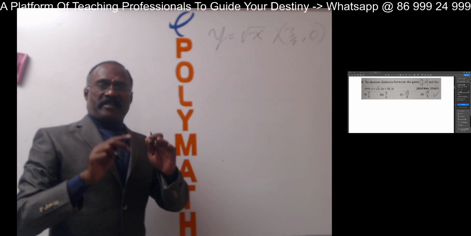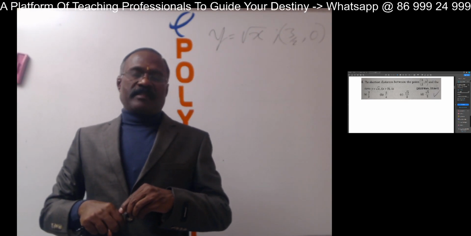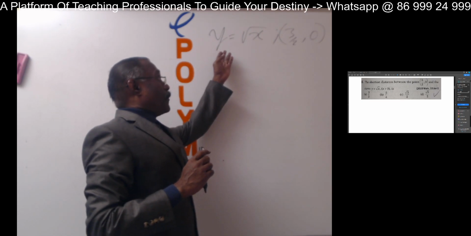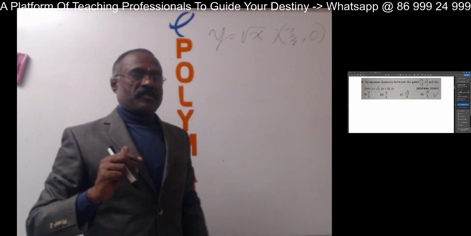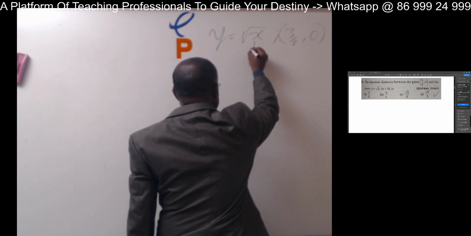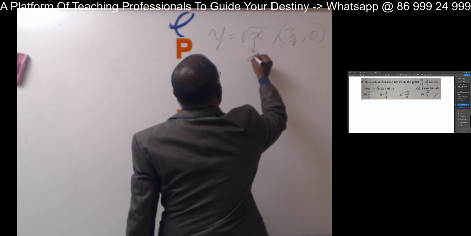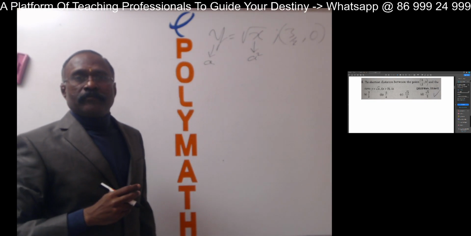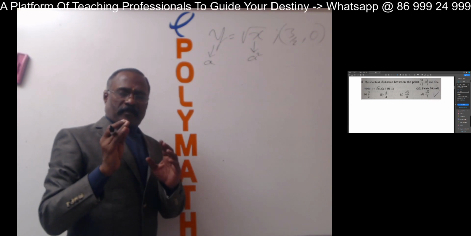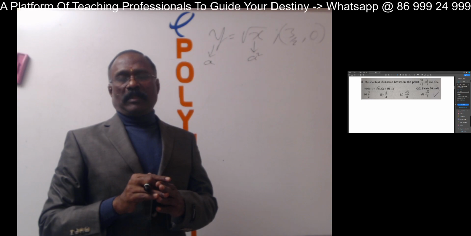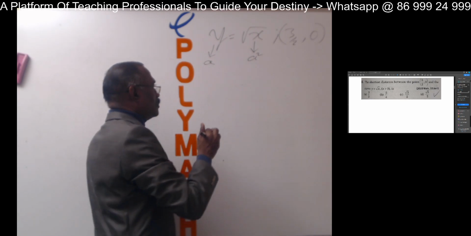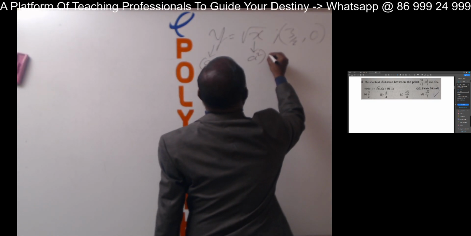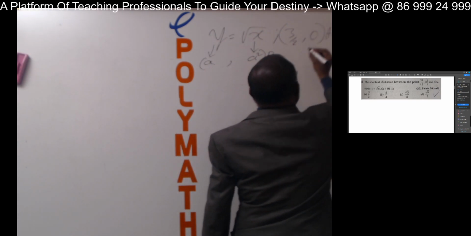Y is equal to root x means it is nothing but y square equal to x. Further you will be learning it as a parabola. Which point on the parabola is at the least distance? That is the question. So when I choose this point as some a square, then y becomes a. Are you with me? Of course, you must write it as mod a because it comes out of the root, but I am taking only the positive part of it. So our point here is a comma a square. Let me say this as P, let me say this as A.